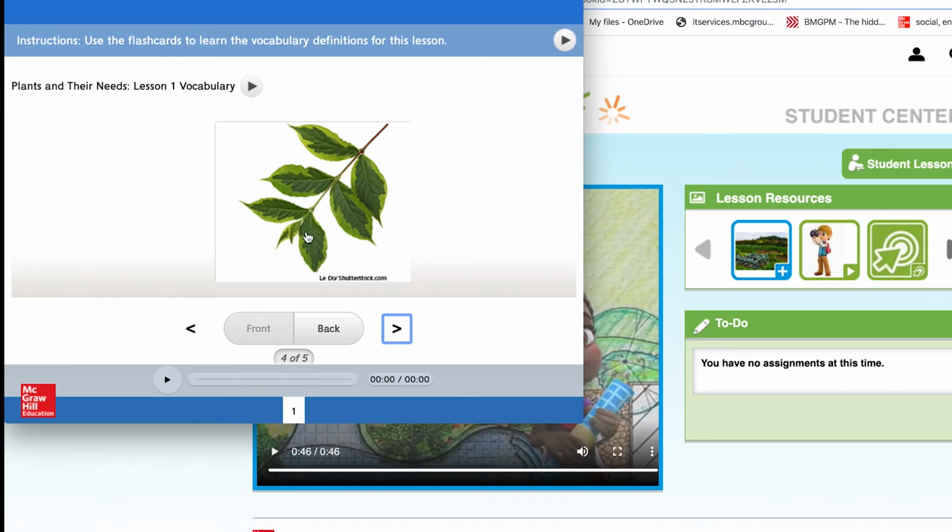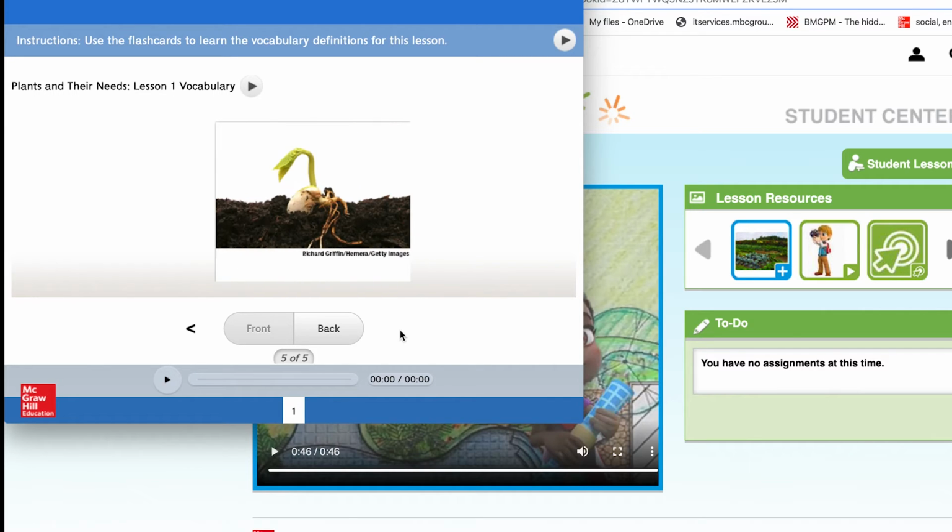These, of course, are the leaves, and you can see that the leaves grow on the stem, and then usually the flower will grow at the top or sometimes out from the stem. This is a seedling. A seedling is a small plant. Before the plant has grown fully, before its leaves have even opened up, it's called a seedling. Here's the seed, and from the seed grows the seedling. And here are the roots growing into the soil.